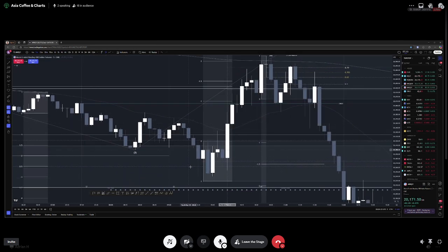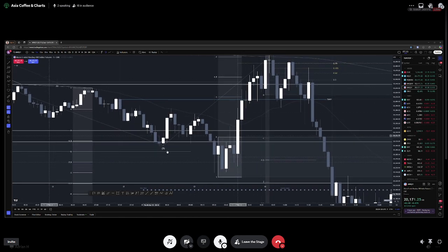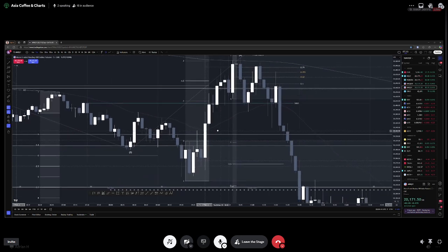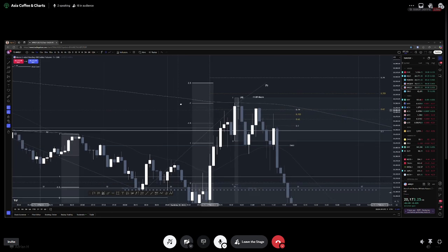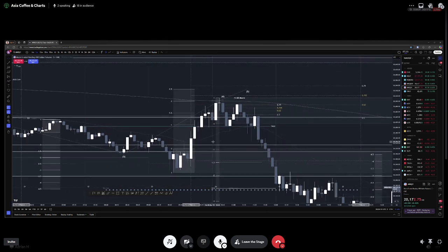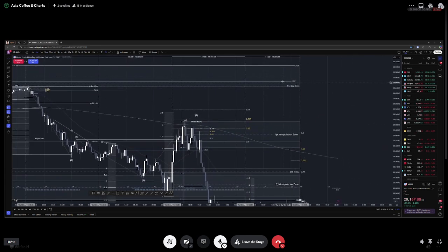So this is what I mean where you're unable to get in here. So we draw our zone in from 935, which was the manipulation low of quarter 3, and the low of that H4 break of structure. Price goes straight to 1.5, so then there's no entry for us, and we would remove our limit orders for longs if we were looking for longs from down here to continue up to those other points of interest that we had of Asia and London high, the POC and True Day Open.